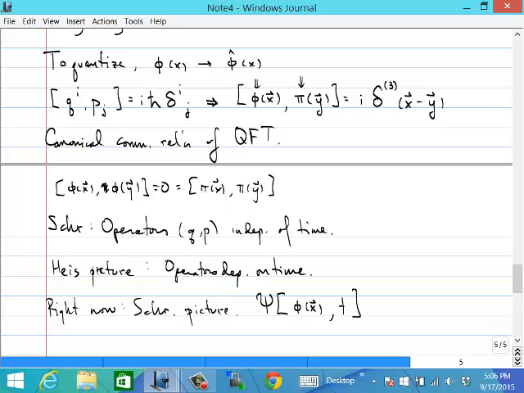Usually in the Hamiltonian, p gets promoted to a derivative d by dq when you write the time-independent Schrodinger equation. Now that's going to become a variational derivative d by d phi of x. So the Schrodinger equation for the wave functional in this way of thinking about quantum field theory is not a usual differential equation, but rather some variational equation for psi, in the same way that the Euler-Lagrange equation is a variational equation for the action. And you can solve that equation.